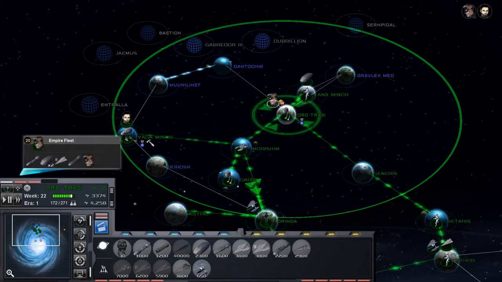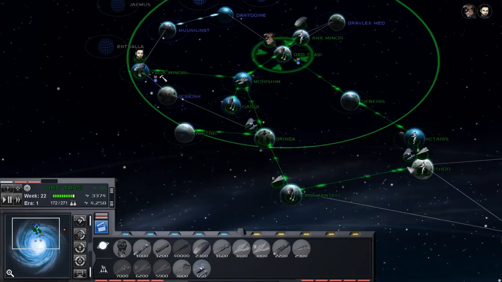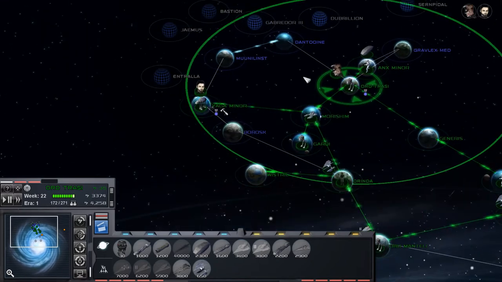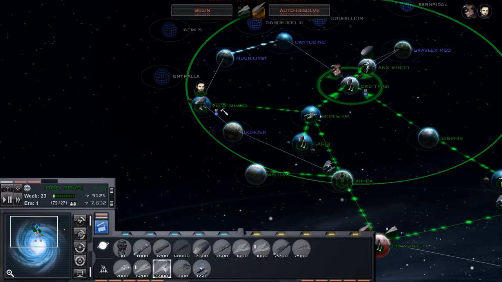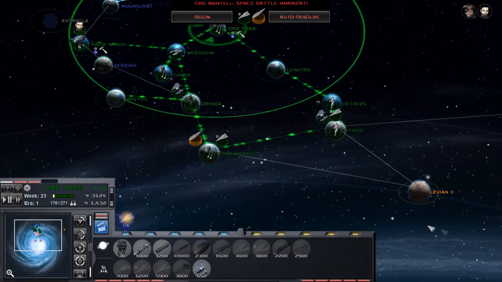Spin these down, enemy here. Enemy fleet approaching, and have another fleet. Jeez, give us a chance, guys, alright? Can't you see you're busy? A little bit busy at the moment building tactical ships and stuff. Imminent. Ord Mantell.